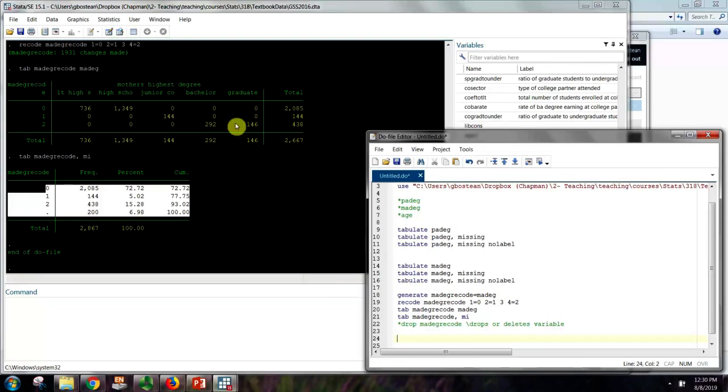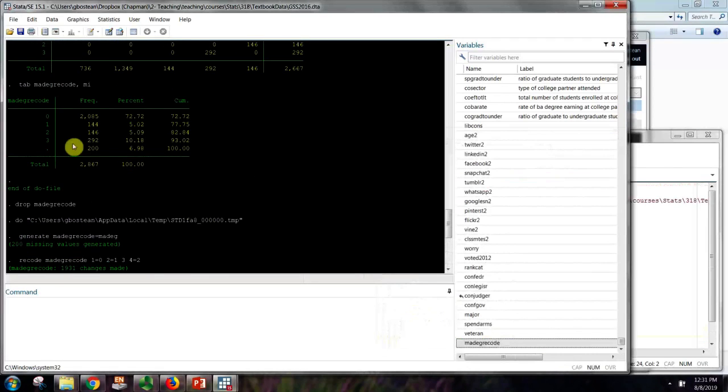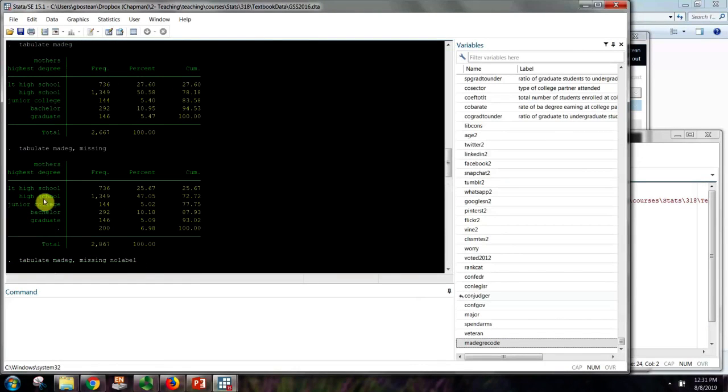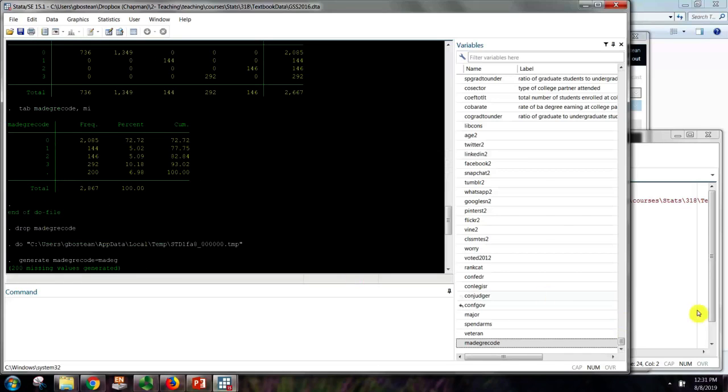We left junior college, and we have bachelor and graduate combined. So we're going to tell the program to give value labels to each of these 3 values of the new variable MA degree recode, so that we see the labels the way we see them up here for the old version of the variable.